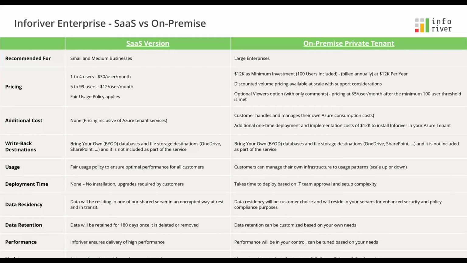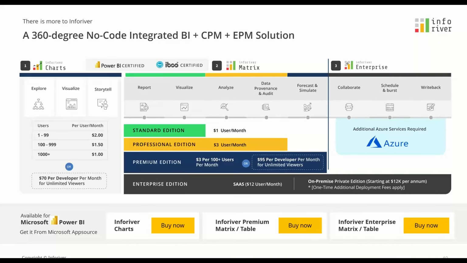Whereas in the SaaS version, we manage everything, but you still bring the destination database. So the customer brings the destination database. The fastest time to implement would be the SaaS, but on the on-premise, we will have to actually deploy it. And a lot of large enterprise customers do prefer it because of data residency reasons. And you can control the scale up and scale down. All that control remains with you, and we provide the software update.